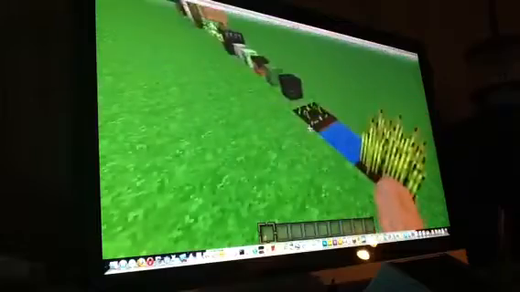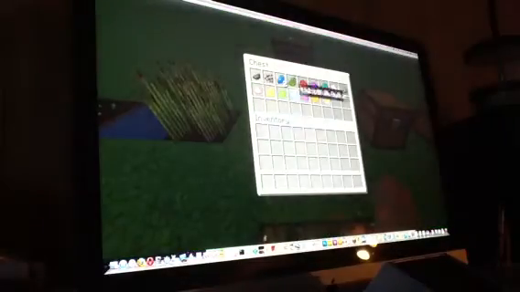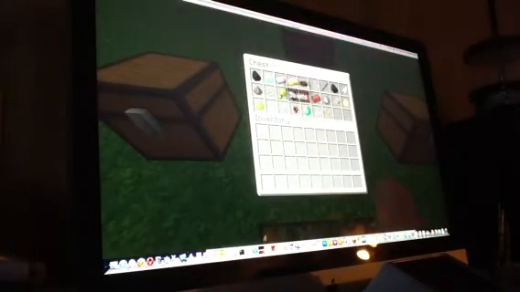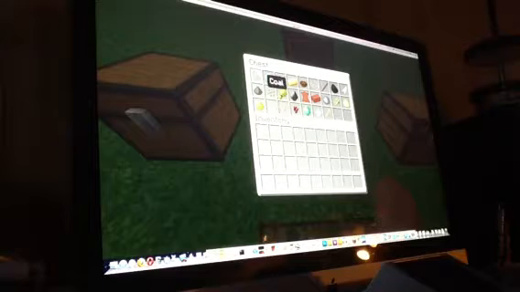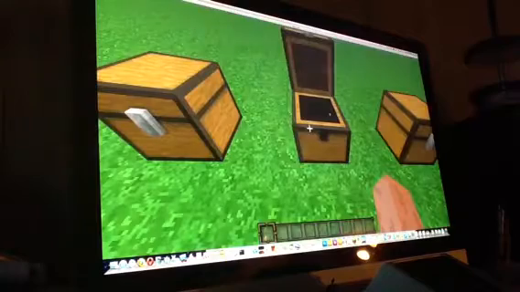Seeds, water, wheat, dyes, miscellaneous, coal, diamond, iron, gold, bowl, string, stick, charcoal, feather, gunpowder, seeds, wheat, flint, leather, brick, clay, sugarcane, egg, glowstone, sugar, gold nugget, nether wart, emerald, nether star, and blaze rod.